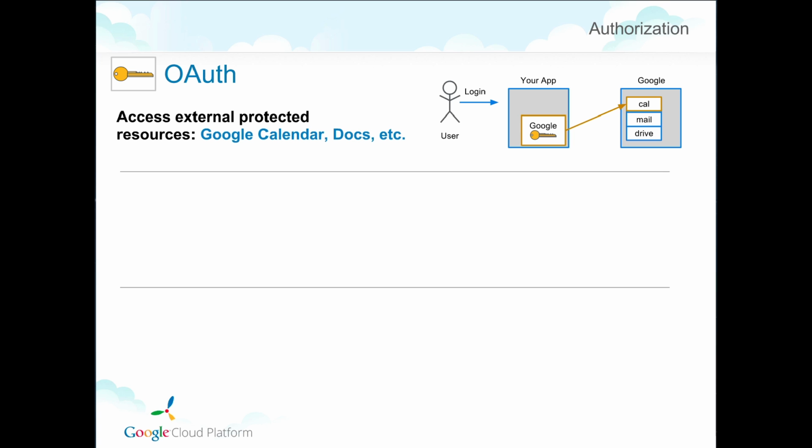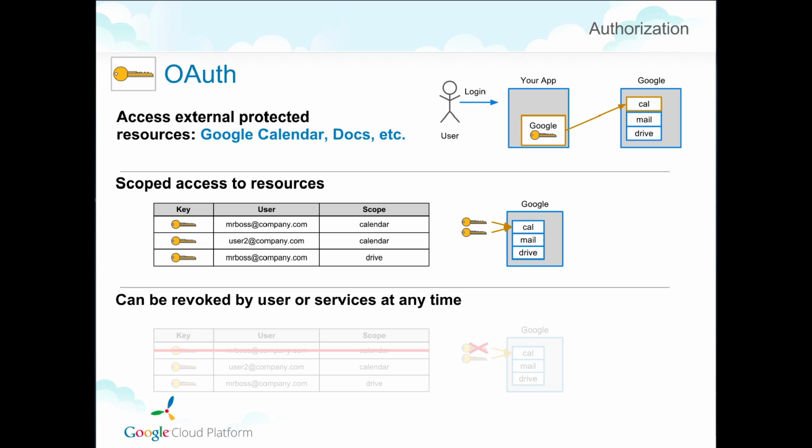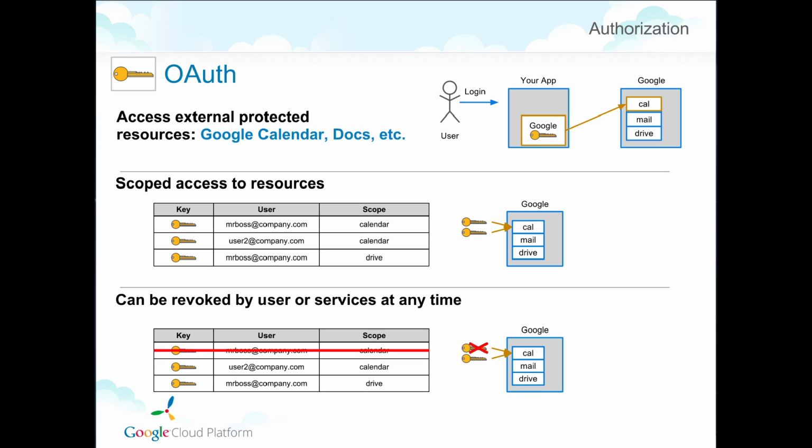One of OAuth's biggest benefits is its scoped access to data. What this means is that you have a bunch of different keys that correspond to that scoped access for a user. In this case, I have a boss and the user who both have access to a token that is used by the administrative assistant's calendaring program. And they're all independent, so you can revoke them at any time. In this case, if you revoke the boss's access from that user, that token, for that user using it, then no longer works for the user, and the boss doesn't have to go change their password.